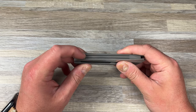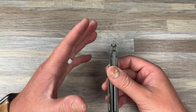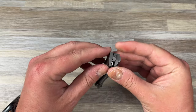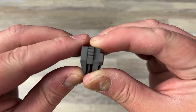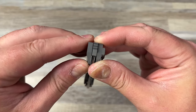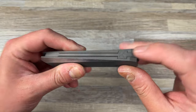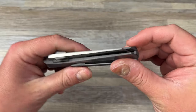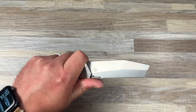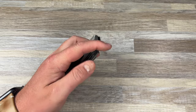I will say, I don't love the fact that this backspacer is what's holding everything together, basically. If that comes out, then the scales can move around and stuff, and you can definitely flex this a little bit. Can you hear that? That's me moving stuff around, because the only thing holding it in place is this backspacer that clicks down and around everything. And it works well. It's just, if you squeeze in the right place, you can kind of feel things moving a little bit.